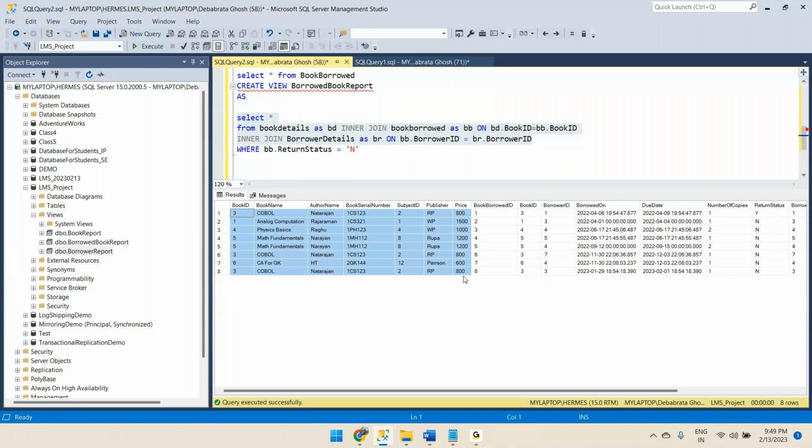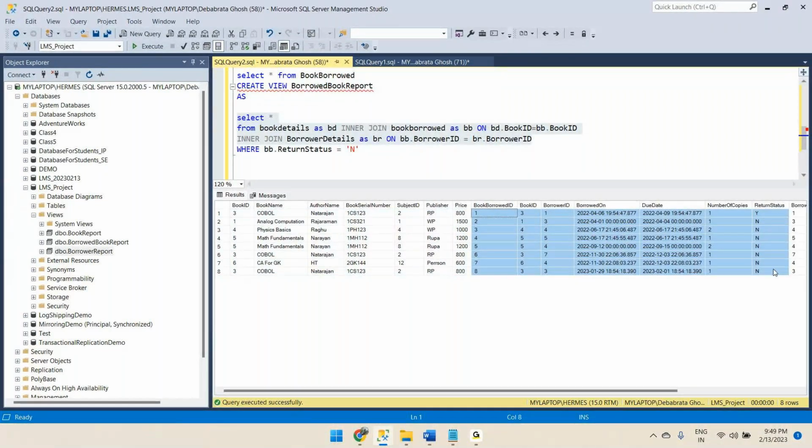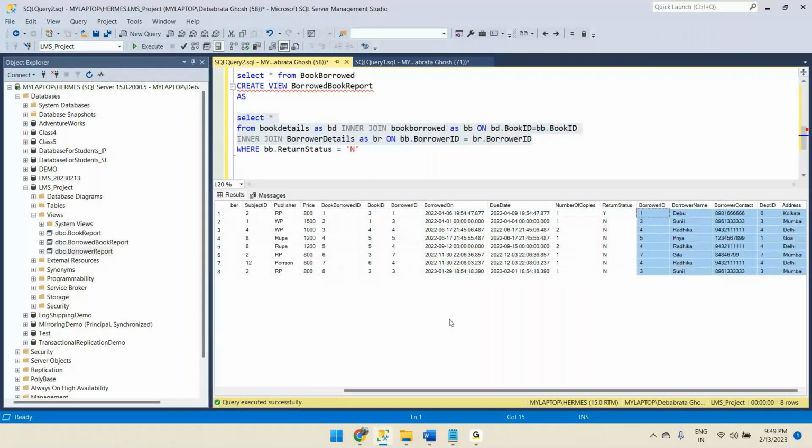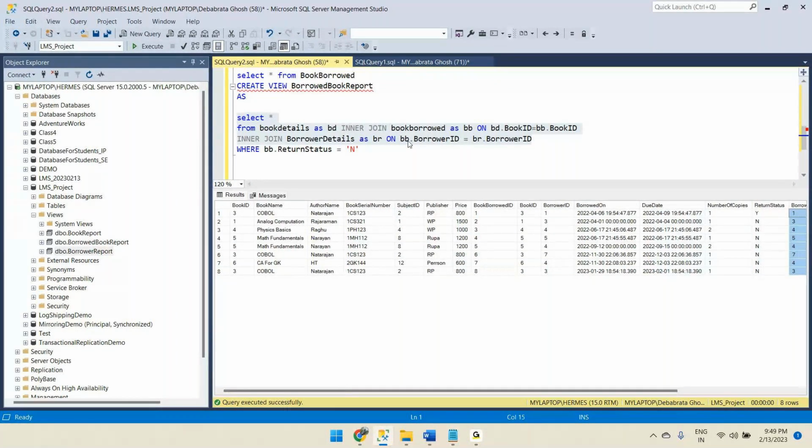Book borrowed table, this to this is book borrowed table, and borrower details table, this to this is borrower details table. So we are getting the entire data set combining all three tables. Is it clear, guys?